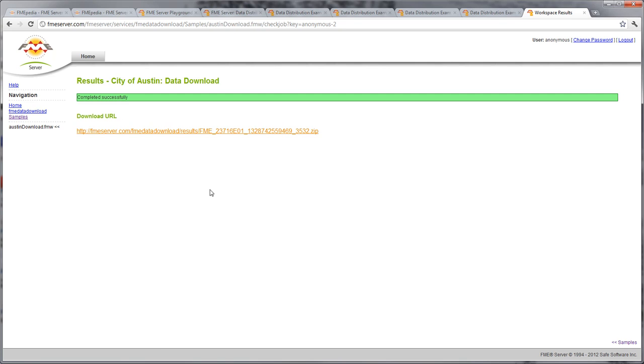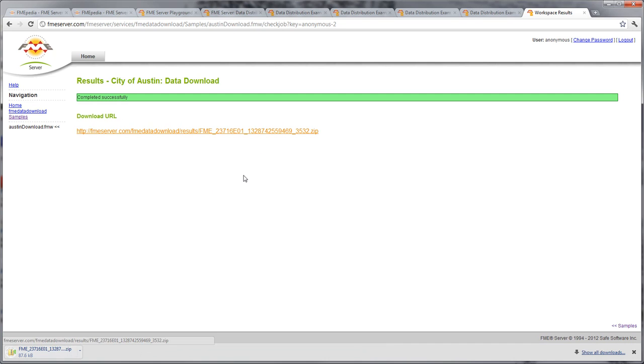So there we go, instantly I've got back a link and I can download the data, and that data is now downloaded to my local machine. I can instantly start working with that data. It's been pulled out of the infrastructure in real time as well, so as an end user I know that data is completely up to date.